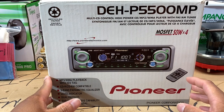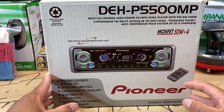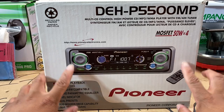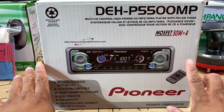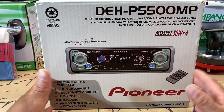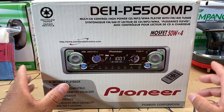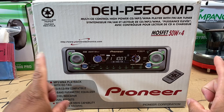I can come right now, got the money in hand, let's get it going. And yeah, so I ended up with this thing here. Not a bad head unit, y'all. It's just, I went and bought it. It was an impulse buy. I immediately had buyer's remorse when I got back in the car and started driving back home.